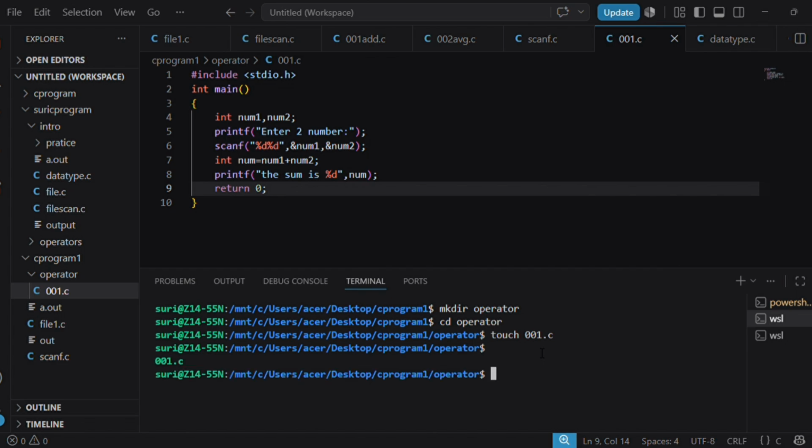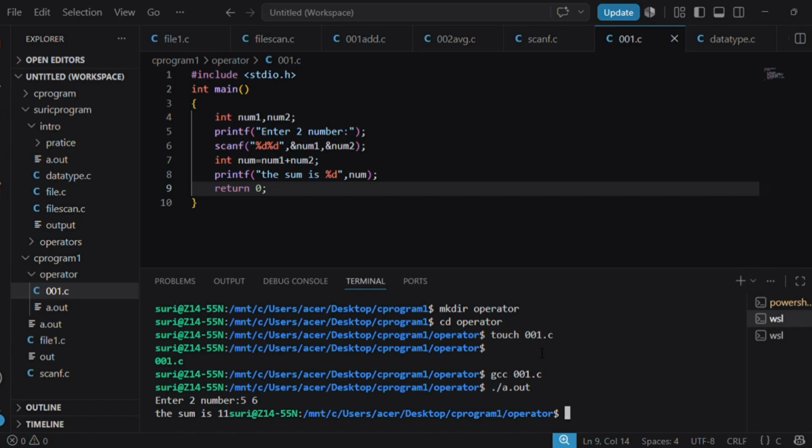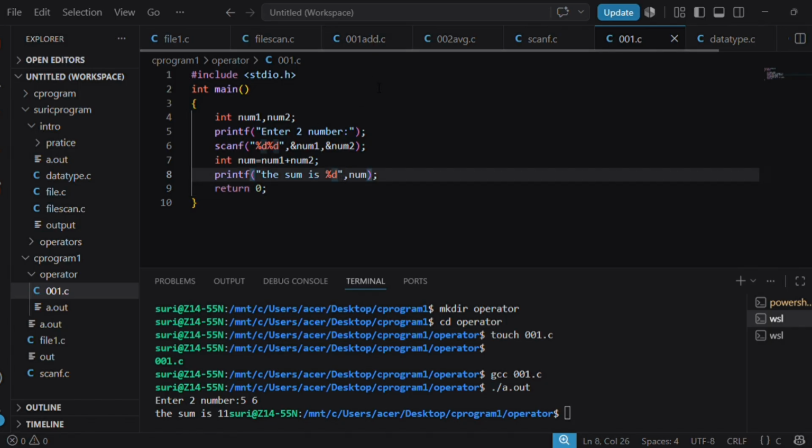Few comes like this, just plus slash, no problem. Okay, and another way is you can skip this one. You can skip this total statement and just write num1 plus num2. The compiler still compiles this program also.